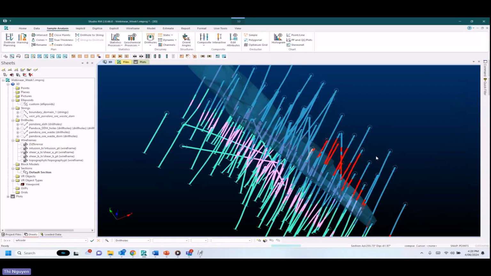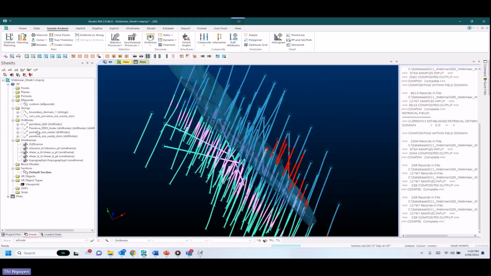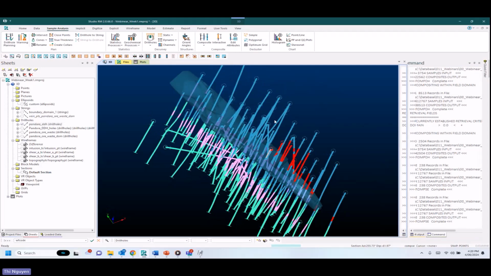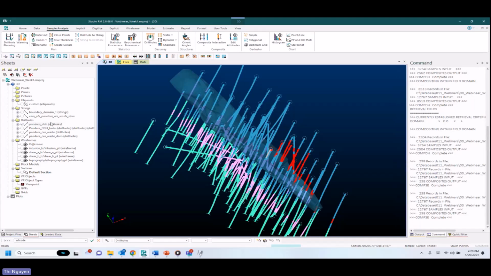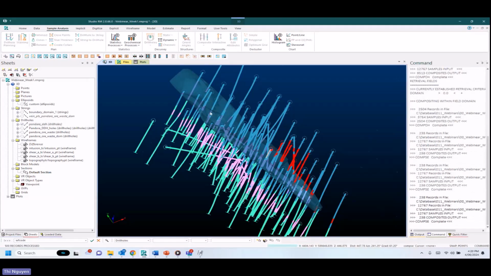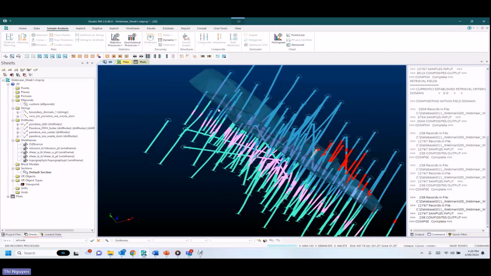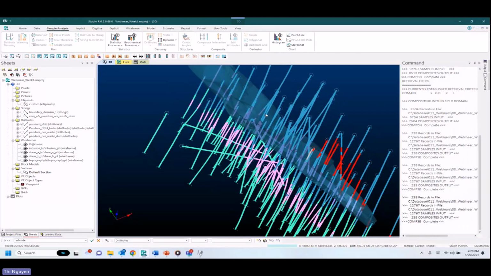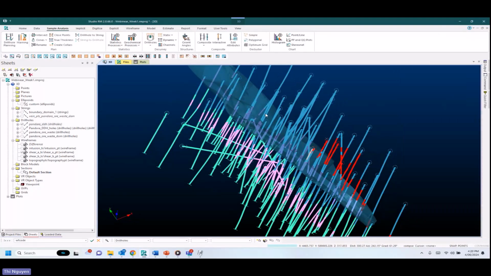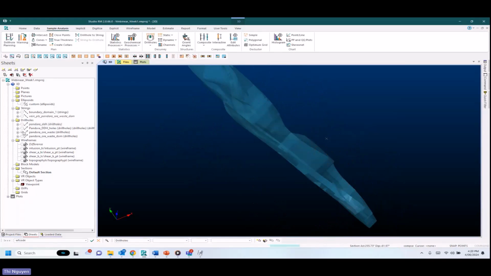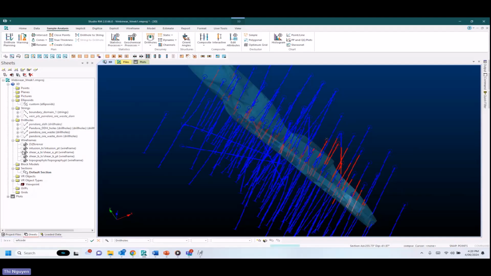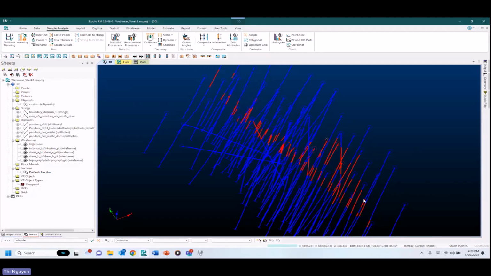And what should happen is that I will generate a composite file where it will flag the intervals as either zeros or ones. So 1 is for ore based on the parameters that I've given, and 0 is for waste. That is effectively this data set here. So that's CompDH.